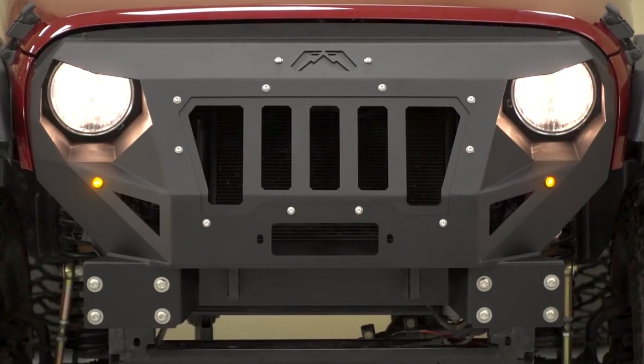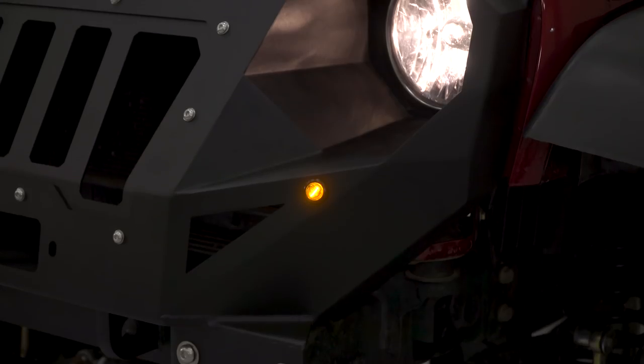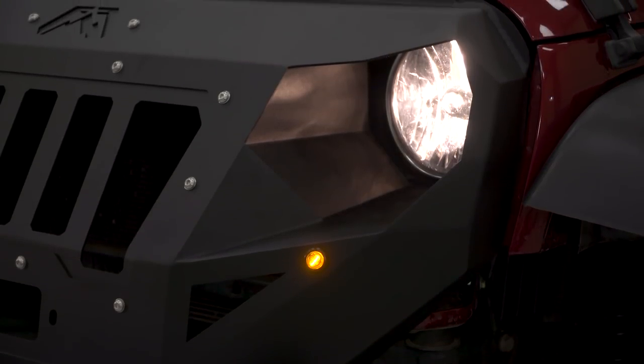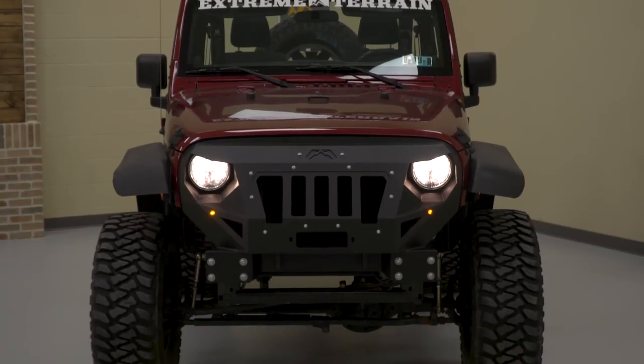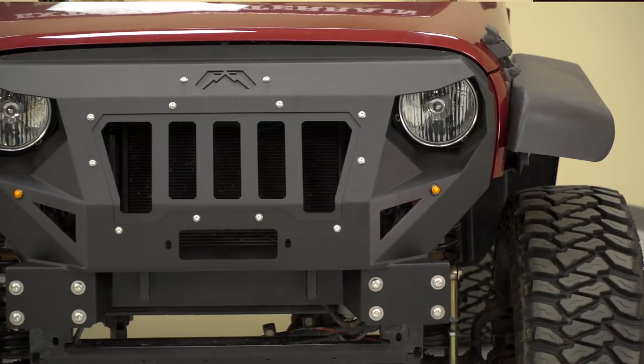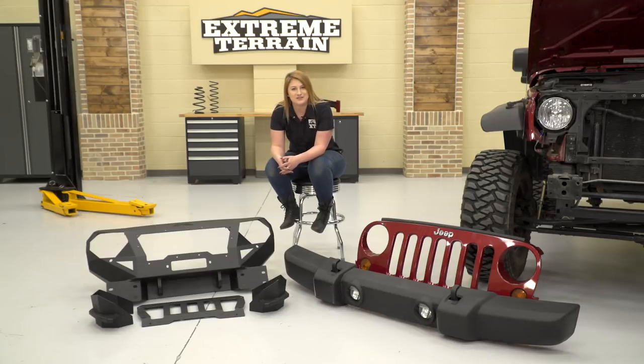This is also gonna give you a couple more benefits that your stock components will not. Along with the aggressive look and being completely customizable, this will have a couple of D-ring mounts for recovery. This is gonna have a universal winch plate and it's gonna act as a stubby bumper so you get more tire clearance off-road. Now let's get this thing ready to bolt up to the Jeep.